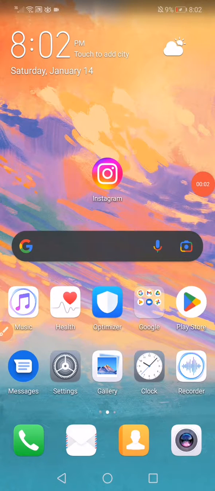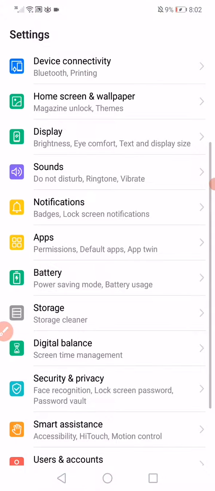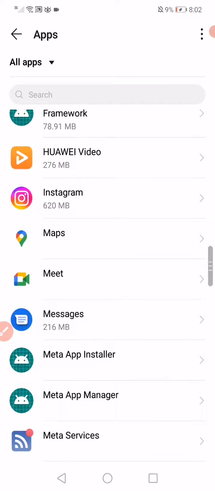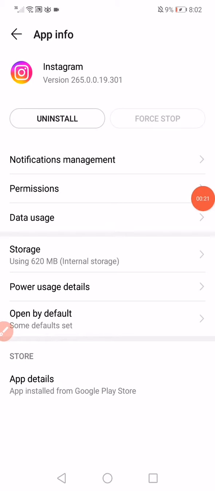In this short video, I'm going to show you how to fix the Instagram "I'm not a robot" problem easily and fast. So first thing, guys, you want to do is open the settings like this and then go to the apps manager. After you open the apps manager, on this page you will find all the apps that you have on your phone. And after that, you have to open the Instagram app.